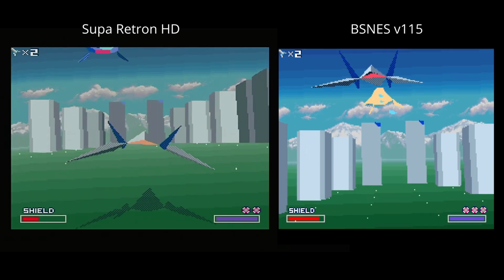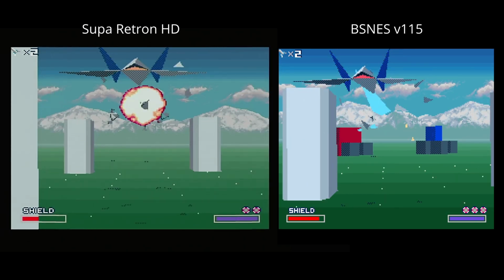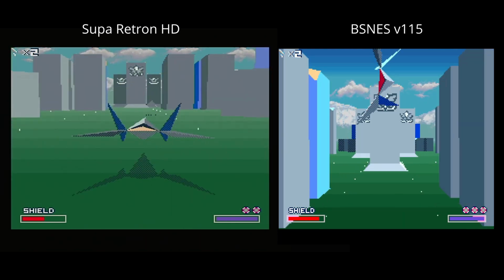And I'm actually impressed that it plays Super FX games as well as it does. Now, it's been so long since I played this game, I really suck at it now, so out of practice, I guess. Plus, the input lag doesn't help either, right?